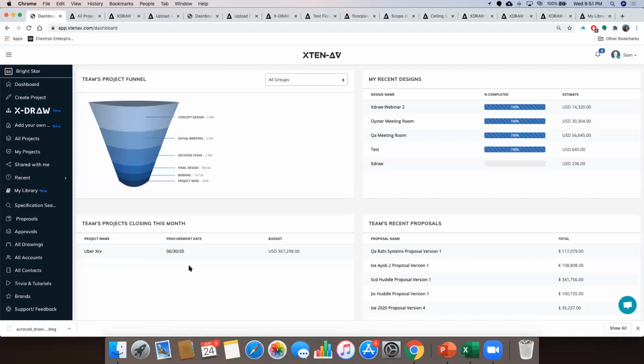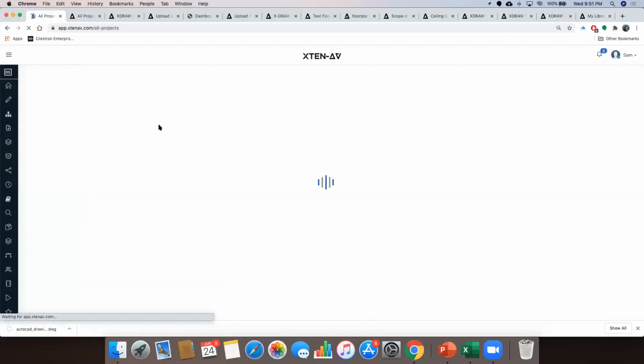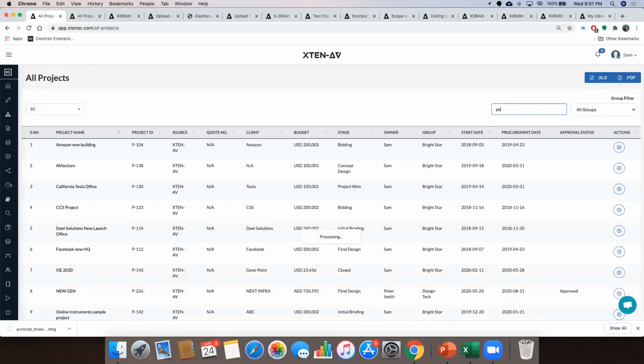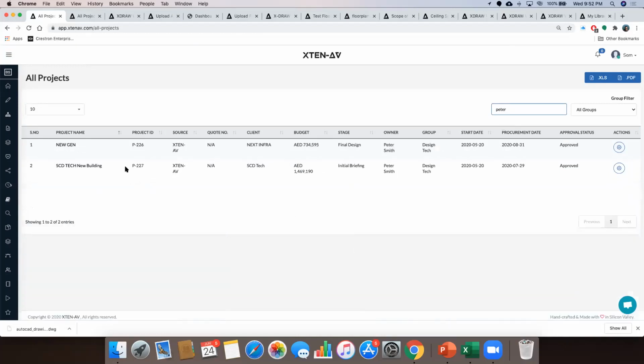And if you are the account owner, you can go under all projects, and if you want to search for a team member or any particular client's project, you can just search for that, and you will get to see their projects in one place. So as an account owner, you can track all of that.